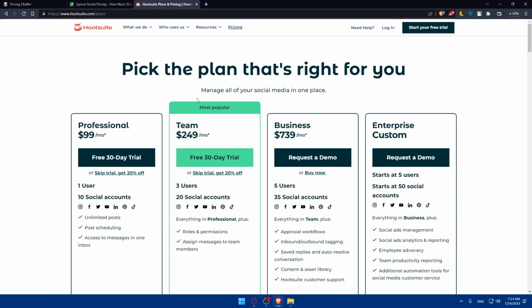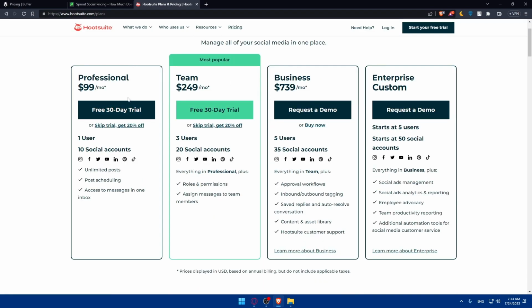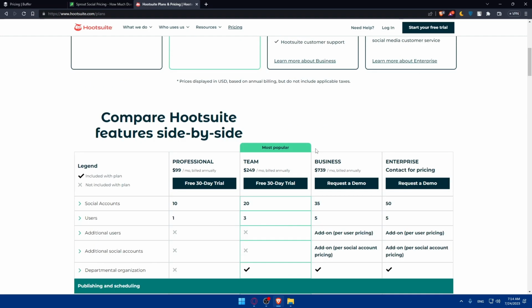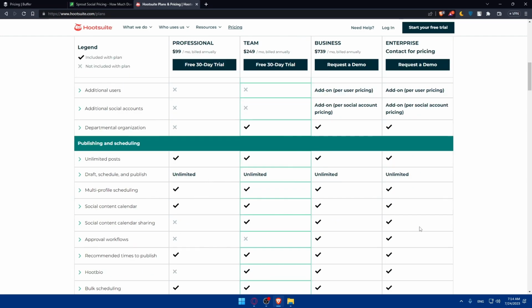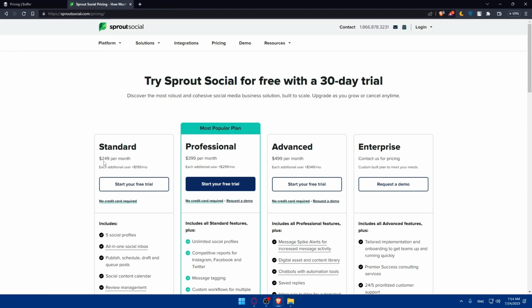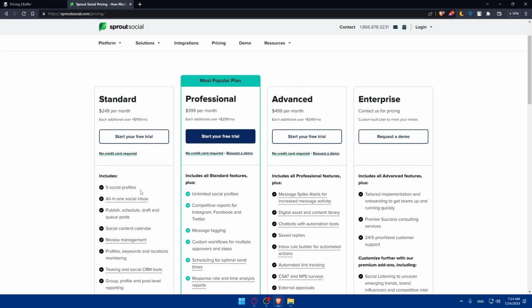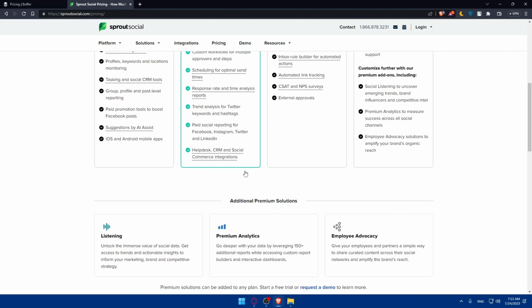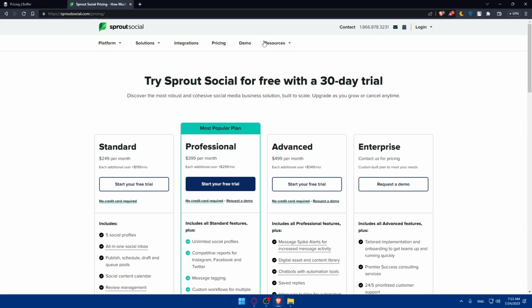So, for example, this is Hootsuite. It's a bit pricey. As you can see, you'll find the features here. You can scroll down and read more information about it, or more features. You can compare between the plans. If it suits you, click on login, and then you can create an account if you don't have one. The same goes for Sprout Social. It's also a bit pricey, as you can see for those features here. And if you want, you can log in or create an account.